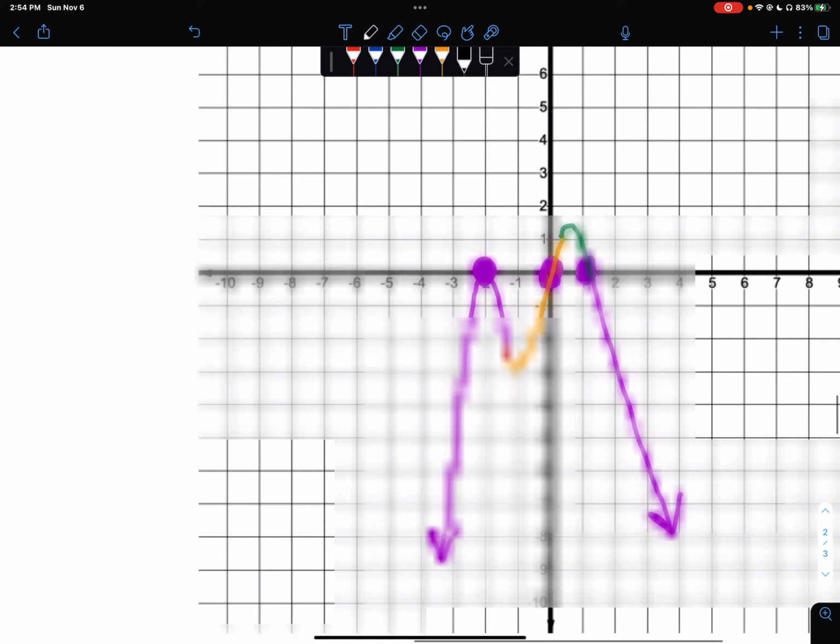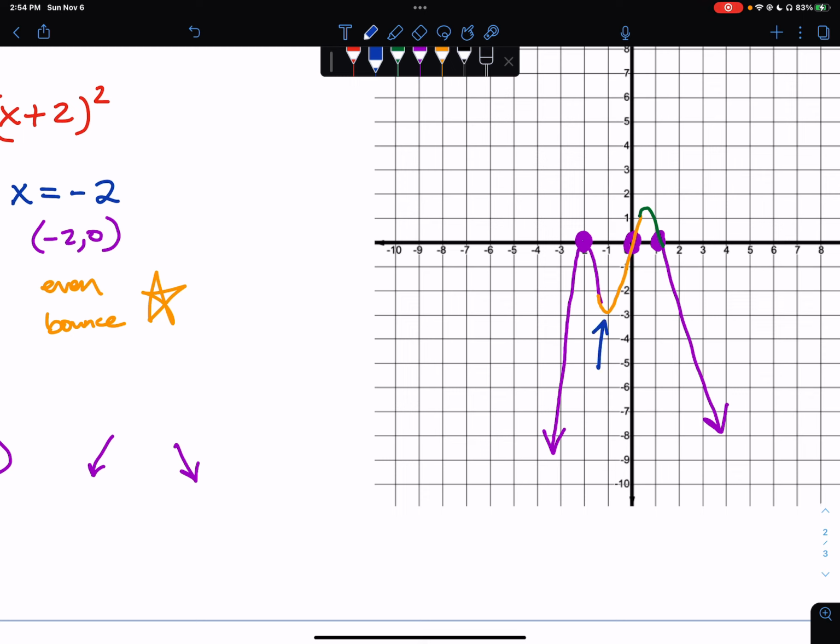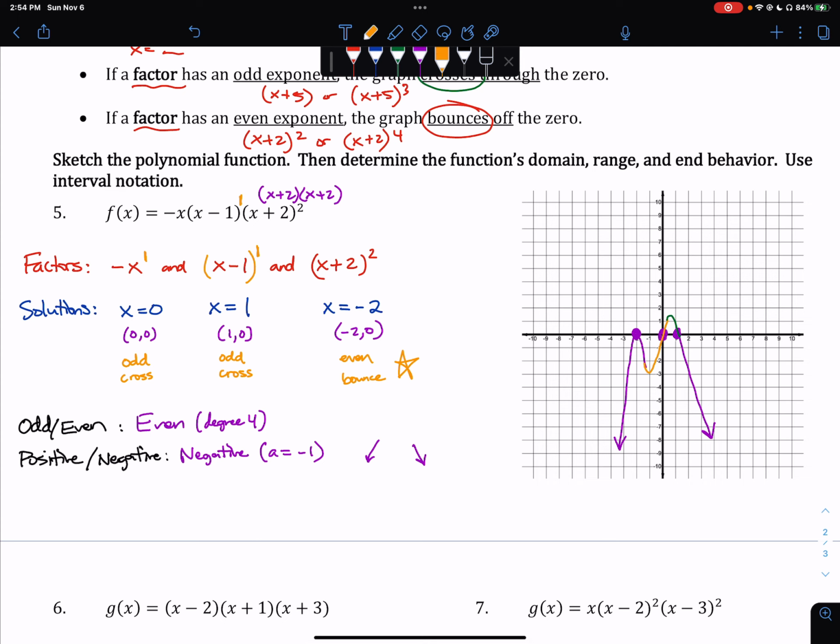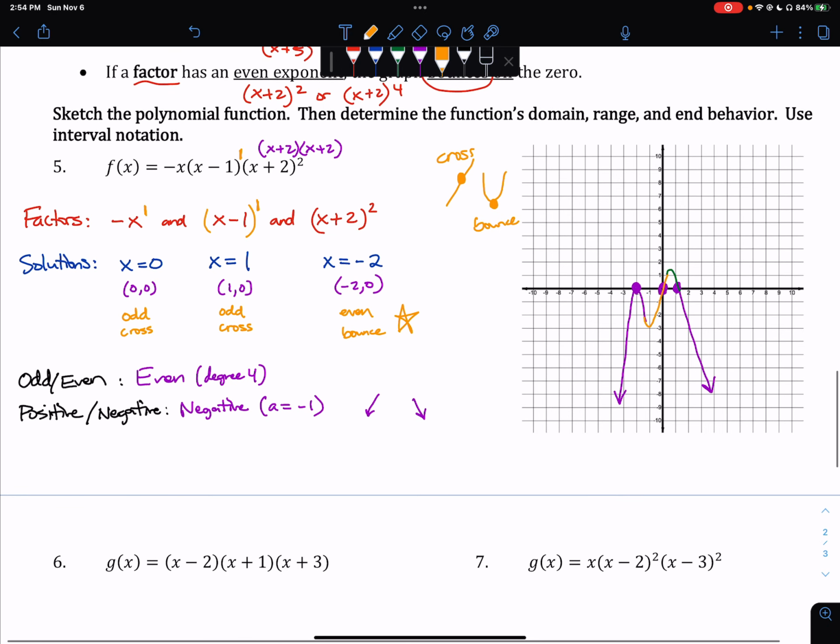Okay, so again, it's not super specific. These low points and high points may not be in the exact right spot that they're supposed to be, but it said to sketch it. And so this just gives us a general idea of what that graph is going to look like. Okay, so crossing, if I'm at a point and I'm crossing through, versus bouncing, which is more like a U-turn, bouncing off. So crossing versus bouncing. So that's number 5, and that's it. That's all you have to do. You don't have to build a table or anything like that.